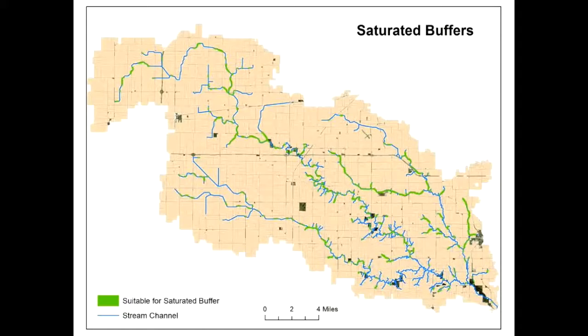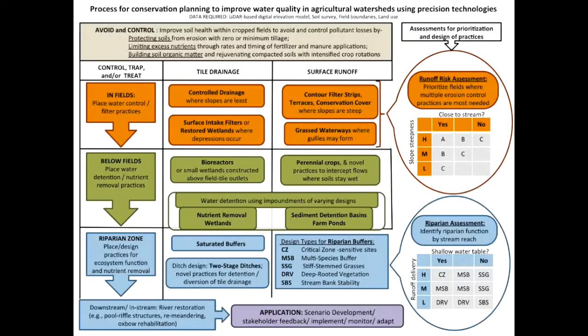Okay, and so then we come kind of full circle on this. We've gone through and mapped all these practices, but I want you to recognize we've just gone through an analysis process. We haven't done any watershed planning at this point. We haven't made any recommendations. We don't have any recommendations. We just know there's a large number of sites out there that are appropriate for a wide range of conservation practices.